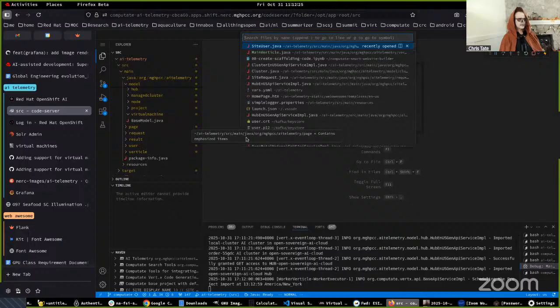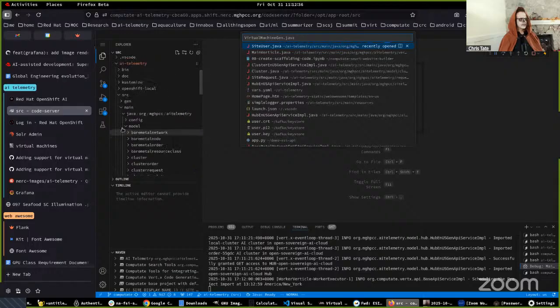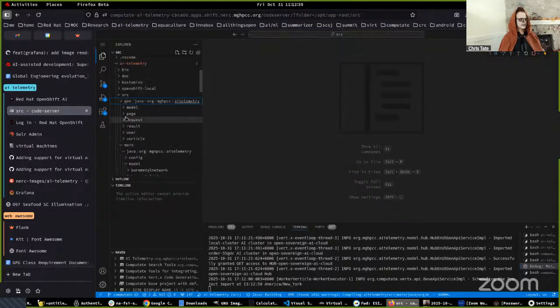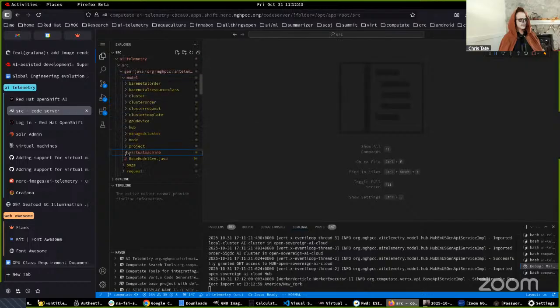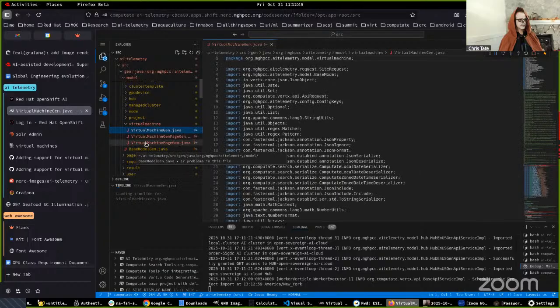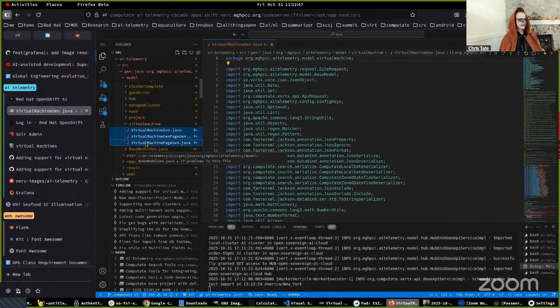There's some more, there's VirtualMachineGen.java. Let's see. For some reason, it doesn't want to show it to me in that view. So let me go directly here. Virtual machine. So these classes were spine coded. I'm going to delete these.